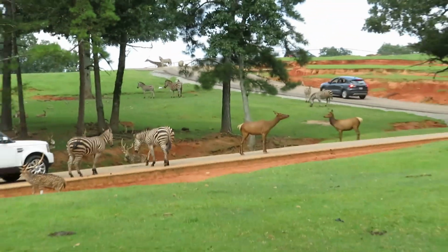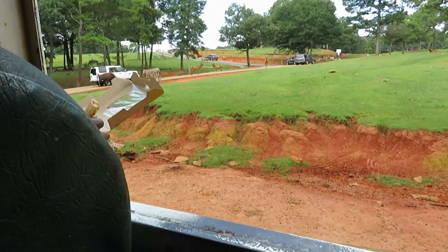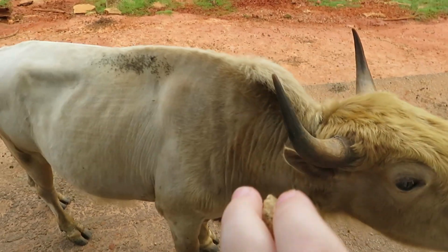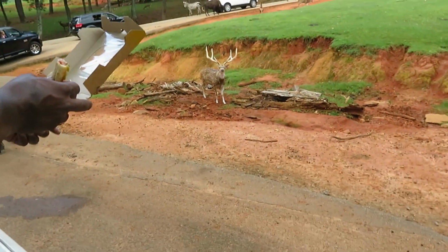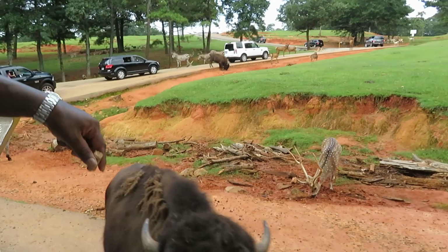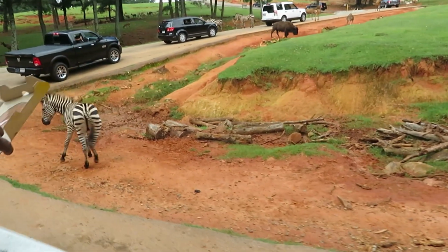But there's zebra over there and deer. I don't know if I can reach the zebra. Now, let's go. Look at that right there. We're at the side of the road, and you'll see one of our Vietnamese pot-bellied pigs. Look at that deer right there. Right there. Her name is Chris P. Bacon. Oh, cool. Good shot.